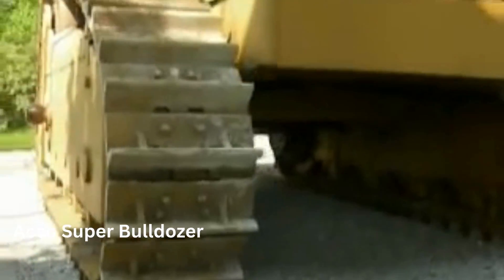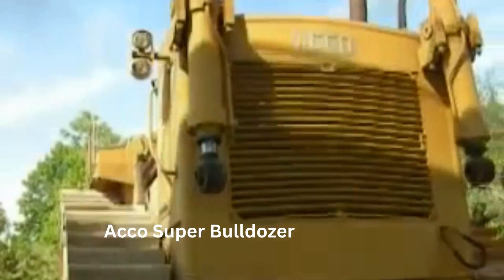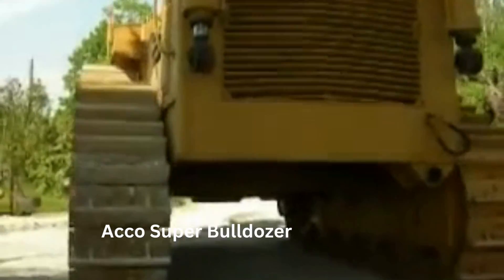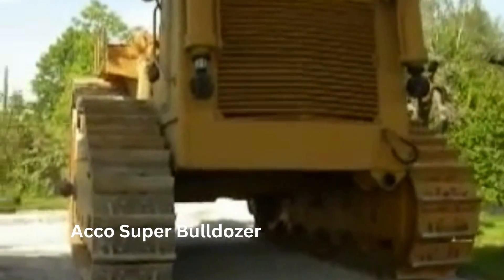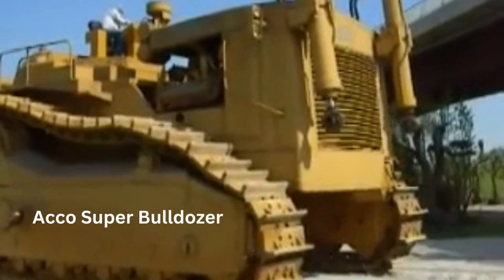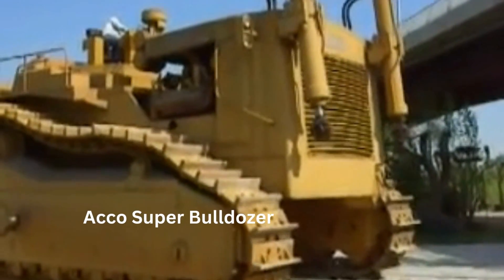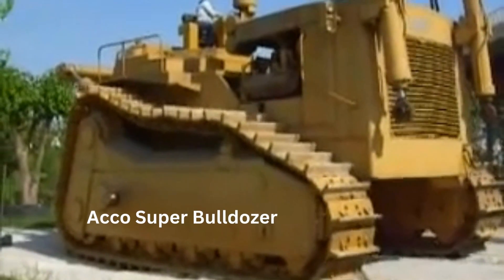Number 1: The Akko Super Bulldozer. The Akko Super Bulldozer, also known as the Italian Super Bulldozer, is considered to be the largest bulldozer in the world. It was originally built in Portogruro in northern Italy by the Umberto Akko company. The bulldozer was constructed mainly of Caterpillar parts; however, many other components were specially adapted.